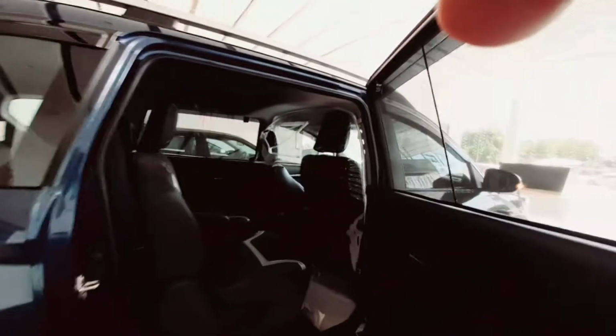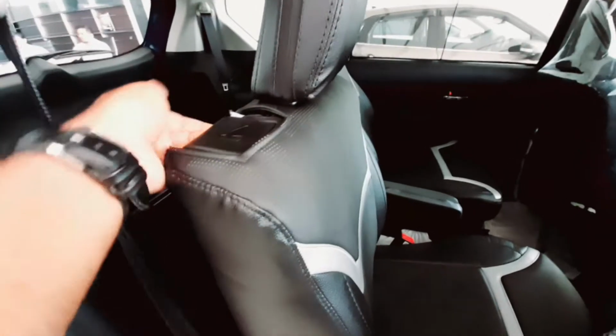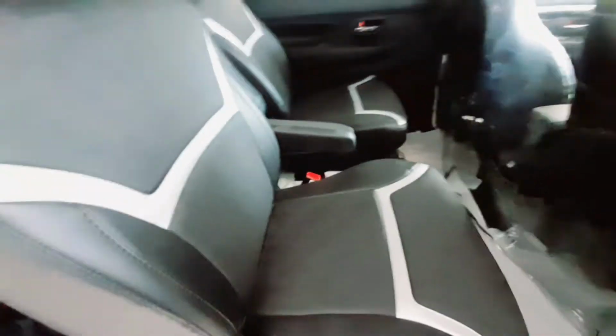So let's go from the other side. Rather, let's go from this side itself to check the rear seats, rather the last row of seats. So in order to access the last row of seats, we need to fold the seat like this from here. So it is a one touch go. So there it folds, and we can push it like this. And let's put the seat back to the position. Okay, it's quite heavy.